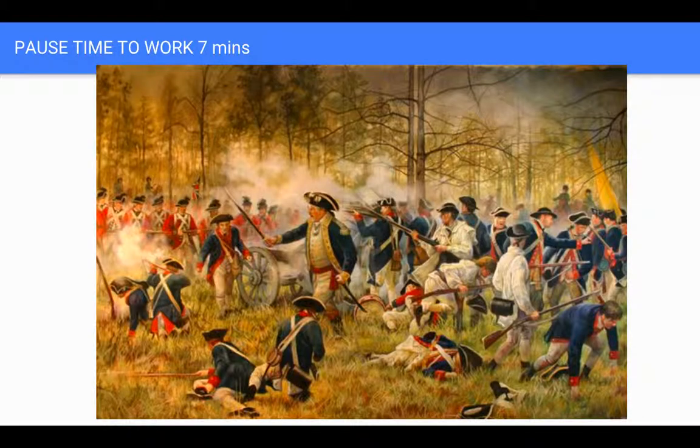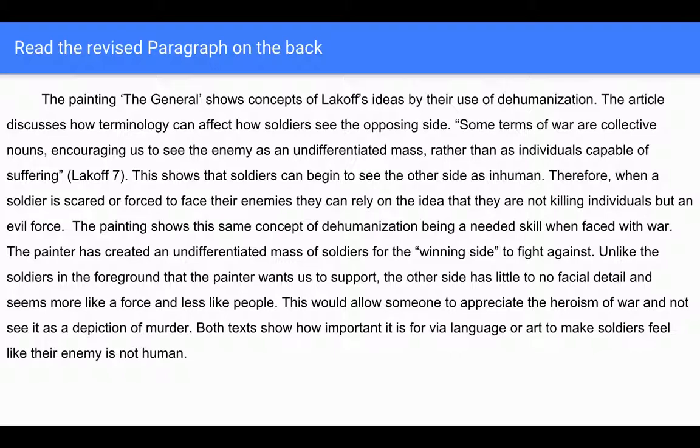All right, so the next step is that we're reading a revised version of the paragraph that you just read. So this paragraph has taken into consideration those ideas of how, why, and expand. And so I wanted to show you what it would look like to take a paragraph and revise it, add in those extra things. Also adding in a level of formality. Remember, we've talked about formal language, and that's still something that's missing a little bit in every few papers. So let me just read this really quick so we're all on the same page.